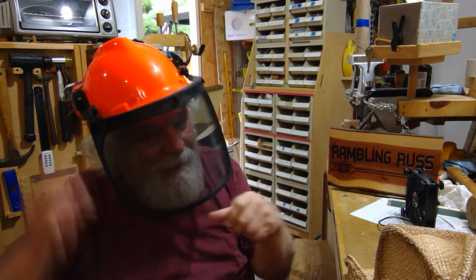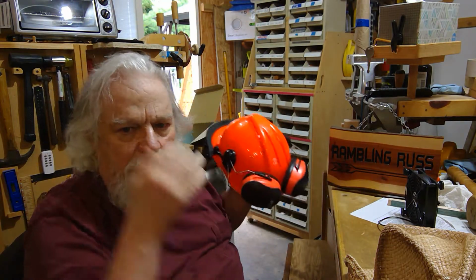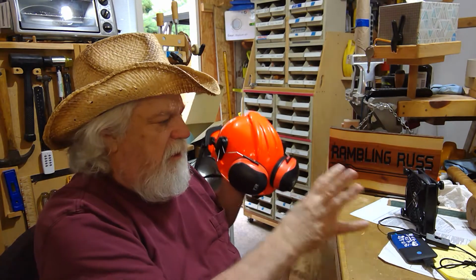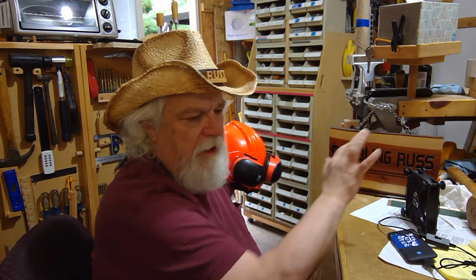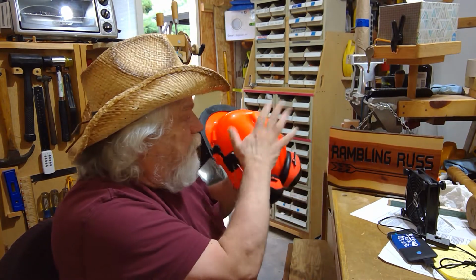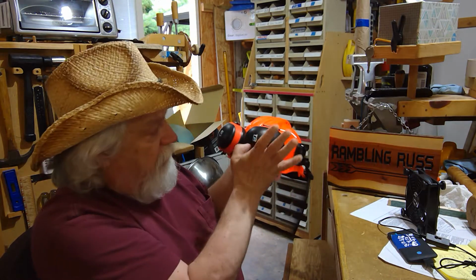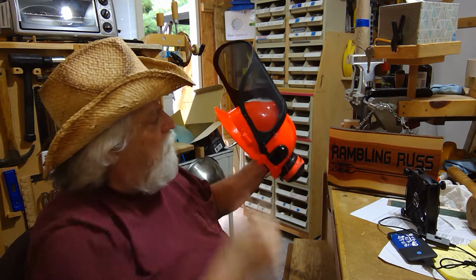We won't know until we get it all together, but this is something that's taken a lot of time. Looking up all these different pieces, I've been testing all these different ideas of what parts to use and everything. This is my third fan, and this one is a winner. This will be perfect on here, and it should be pretty easy to get it mounted on here and stay out of the way of the ear protection and the eye protection when it goes up.